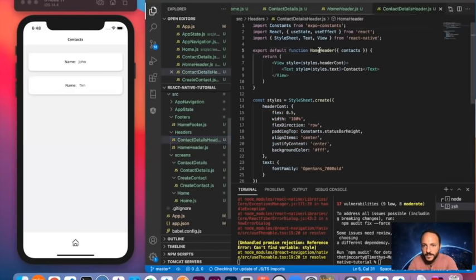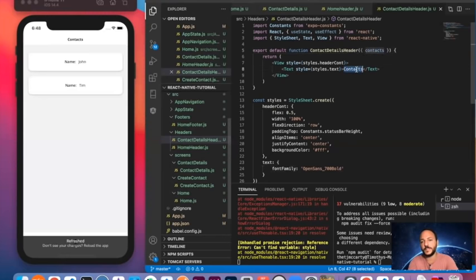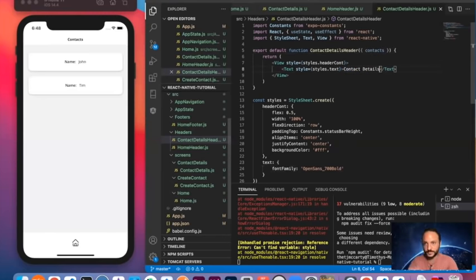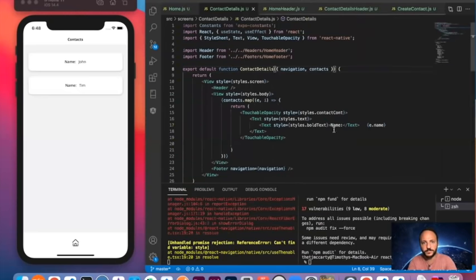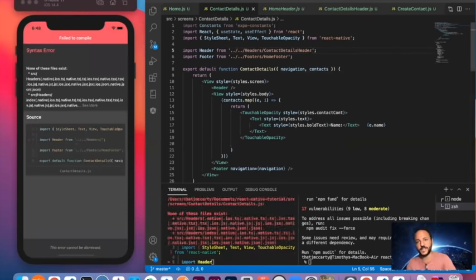And I'll update it in the actual header, contact details. I'll change the text on that to contact details. Okay. And we'll go back to our contact details page and change what's being imported to the contact details header.